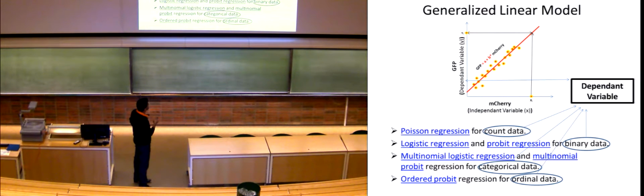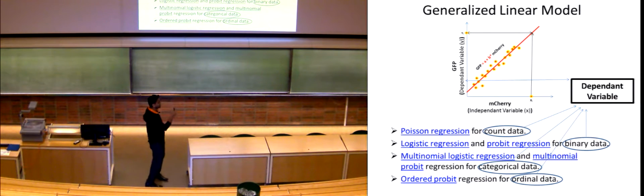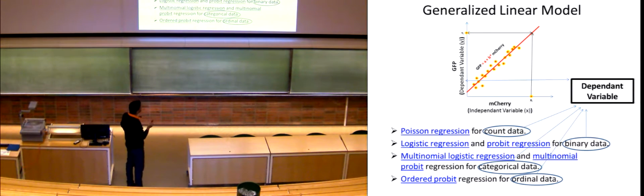We can have either count data like 1, 0, 2, 1, 2, 3, 4, 5, 6, nothing in between, right? Or we can have binary data like 0, 1, yes and no kind of category. Or we may have categorical data, for example, red, green, blue, and violet, and all this kind of color category. Or we may have ordinal data, for example, minimum, maximum, median, all kinds of ordinal data. There is order in the data variable.